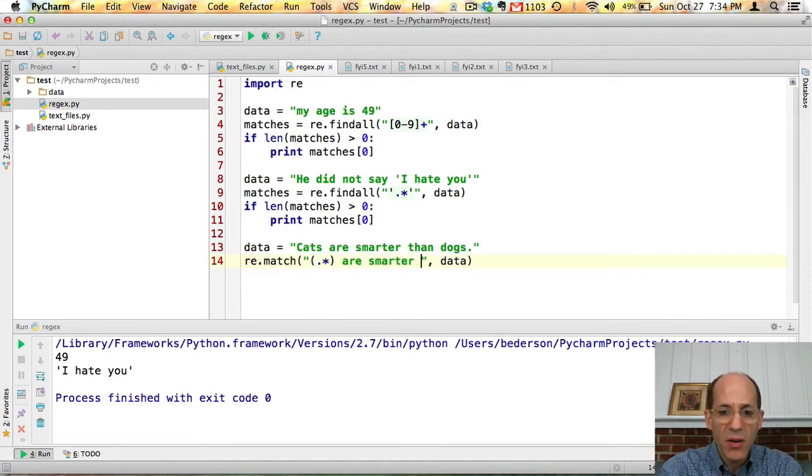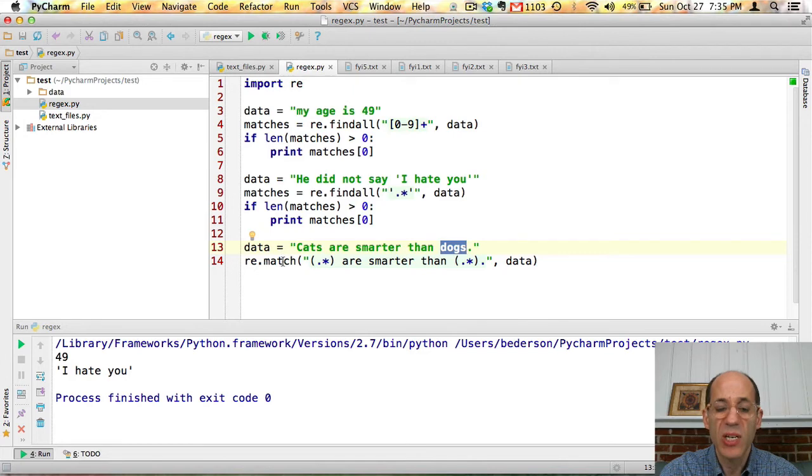"Are smarter than," and then another dot star. And then notice this is a sentence, so there's a period at the end, so I'll match the period at the end. So this will match this regular expression where the first element within parentheses is going to be forced to match to this, and the second set of parentheses is going to be forced to match to this.